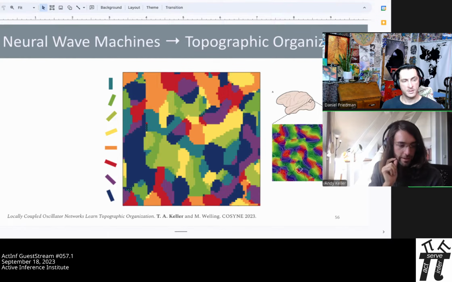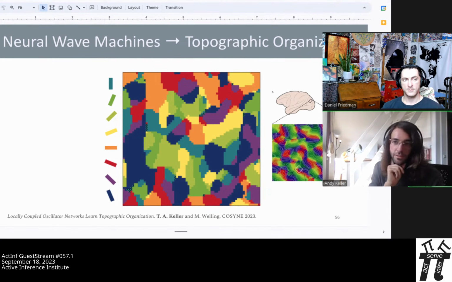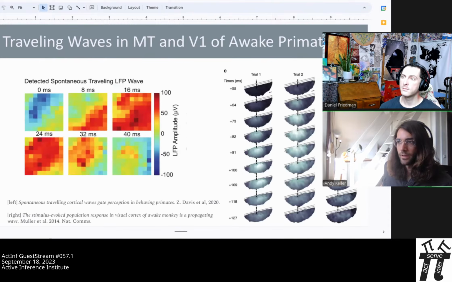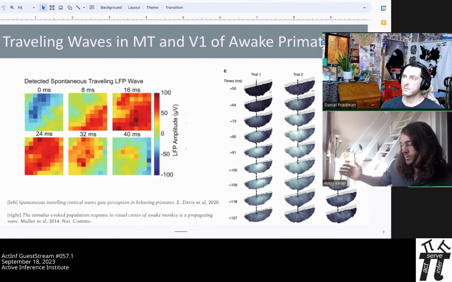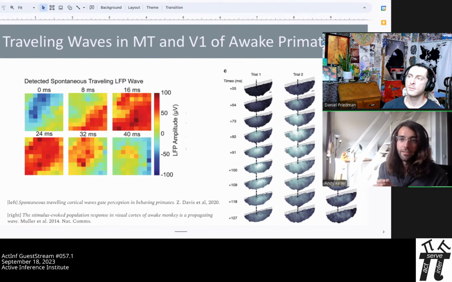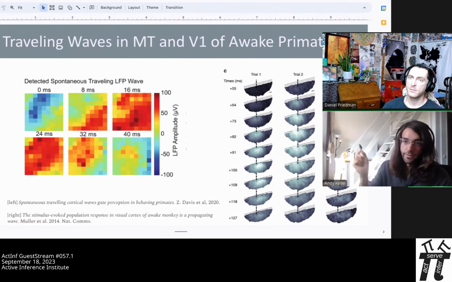Absolutely. I think that is one of the main reasons that traveling waves in the brain have been difficult to study to this point. There's a fantastic review by Tarasinowski and Lyle Miller in Nature Reviews where they go through all of the evidence of traveling waves, and they show that if you're averaging over trials, you're going to completely miss this traveling wave activity. It's going to look like some mean value. You really need to go at the single trial level. You need high enough spatial resolution such that it satisfies Nyquist frequencies. And this is something people didn't do for a long time.